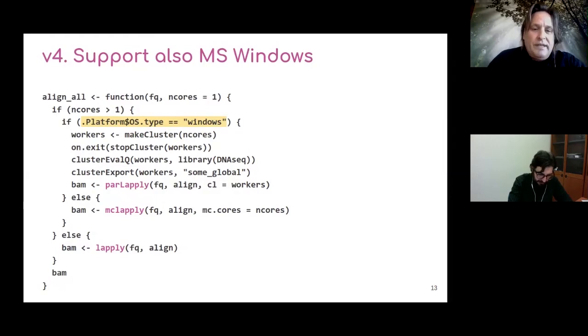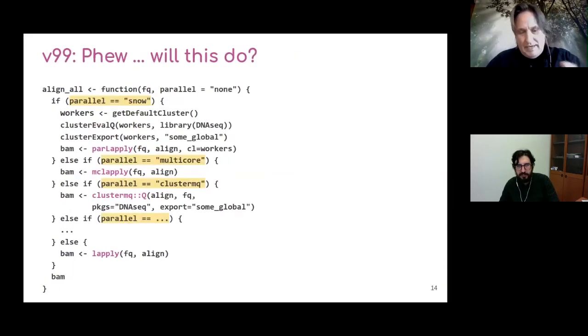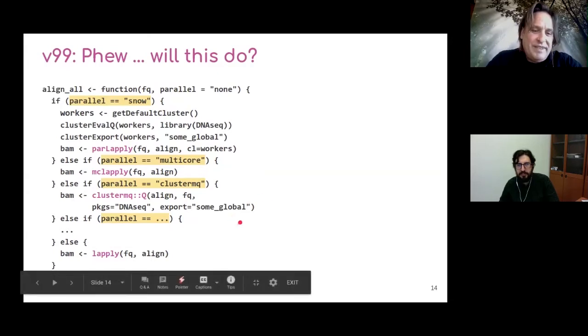And then someone will say, hey, I got 3 machines in my lab. I want to parallelize on those machines. Then you have to expand this again, because the code we see here is only for local parallelization. And you start expanding and growing in feature requests, and you get more and more. And this becomes kind of a big thing. You remember in the first sequential version, we just had a single lapply call at the bottom. And now we have all this other clutter.